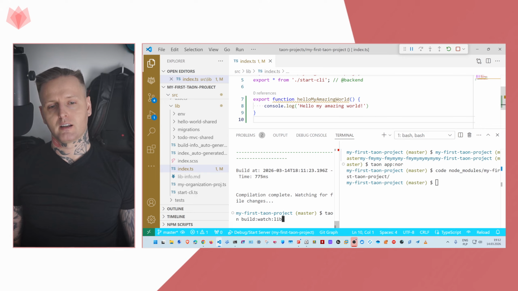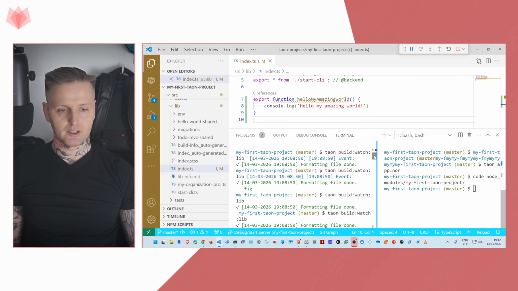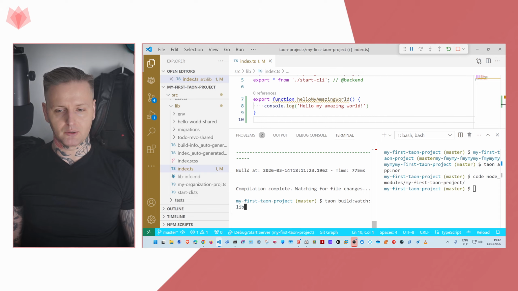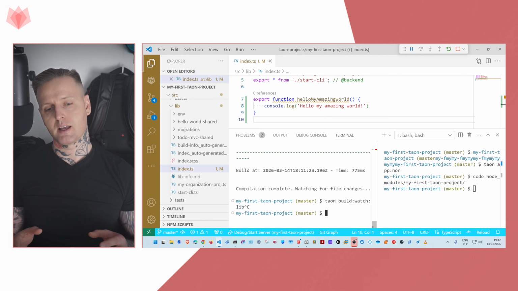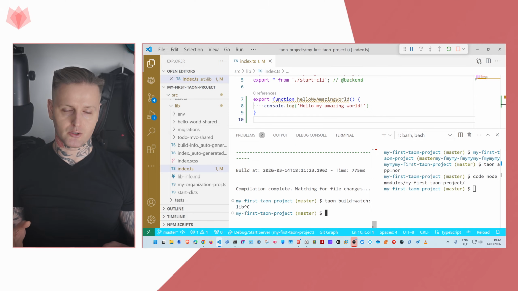And when you are developing your library, you need to have this. You need to run this command constantly. I mean, obviously, when you are not changing the code, you don't need to, but this command actively ships the browser and isomorphic browser and backend version to node modules.